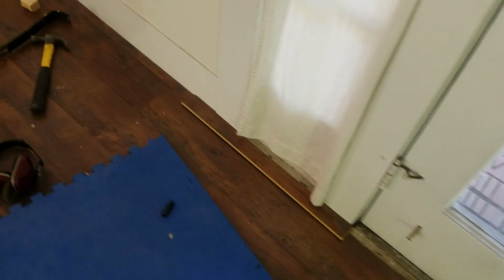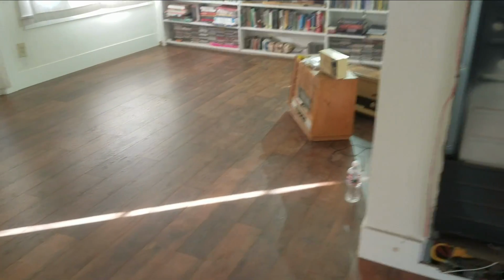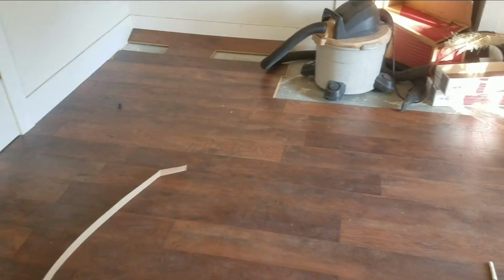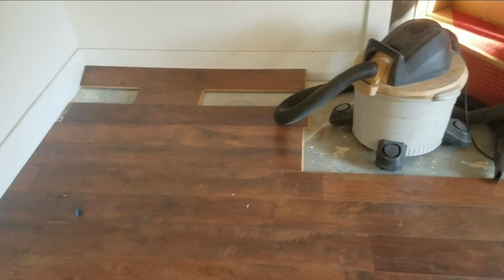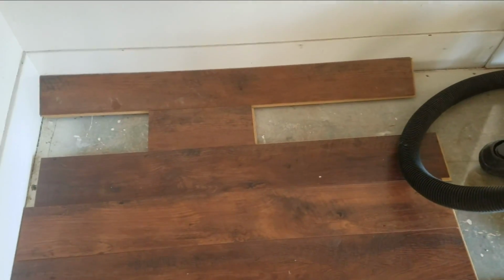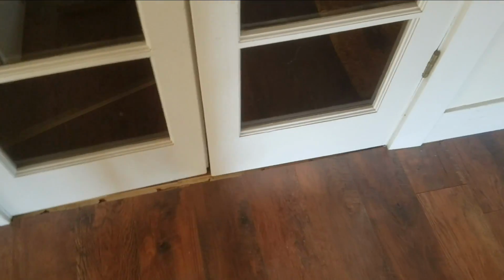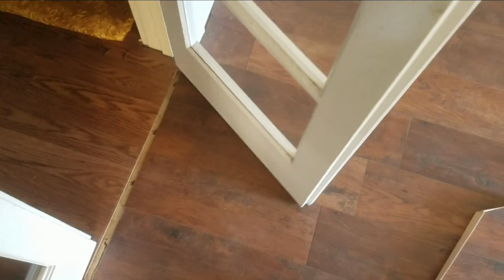Working my way along here. So this is like day 2 of doing this, and I'm wrapping it up today. It looks like my piece from the other end will actually work here. So I have very little waste doing this. Very, very little waste. And then of course I got to do all my moldings and stuff, which is no big deal.